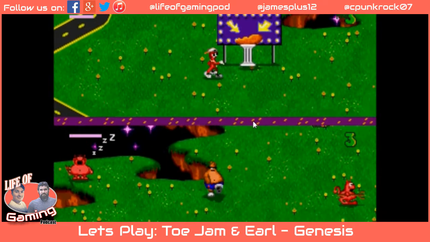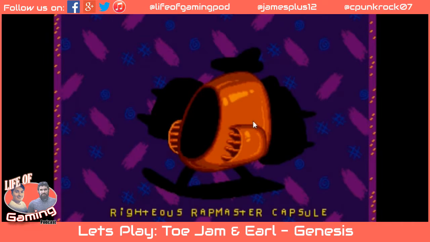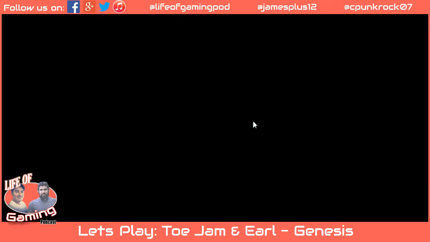Oh, the Righteous Rapmaster capsule. Awesome. Hey. It's like the main piece. We can get off that planet with that. Come on. There you go. Now, where are you? Okay, I just keep going right. But I need to look out for these little devil guys.